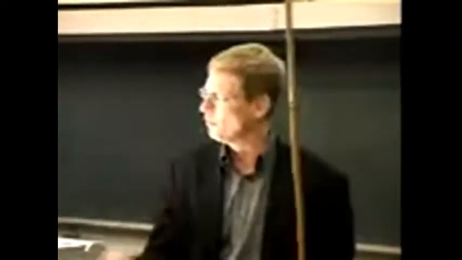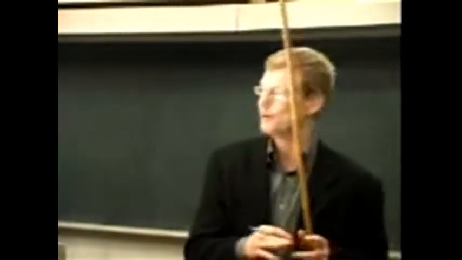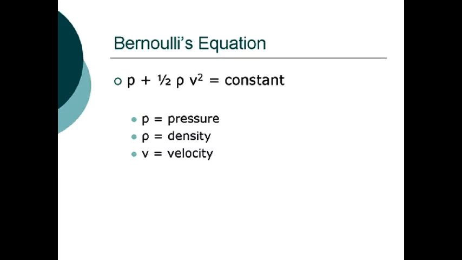And I promised there would only be one equation, but just for the sake of argument, I really should show Bernoulli's equation. For those that don't know what I'm talking about, it states that P plus half rho V squared is a constant. Pressure plus, this is fluid density, we don't need to worry about that, but pressure plus velocity squared is a constant, which means that whenever the velocity increases, the pressure must decrease, and vice versa. And I can demonstrate that to you.